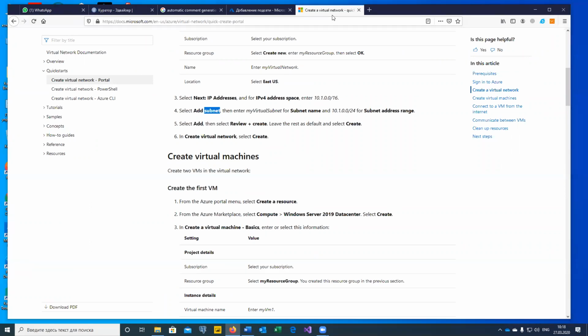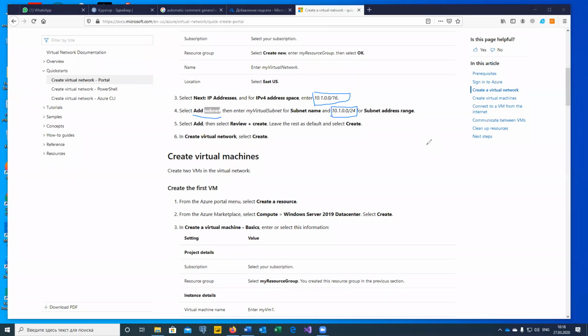Like this subnet. If you have a network like this, like here is our network, and then we can have a subnet. So what is it for? It's logical distribution. Yeah, to divide into several networks.